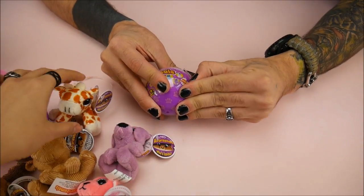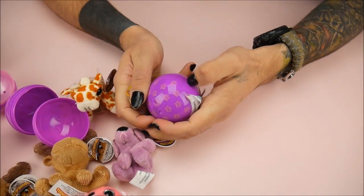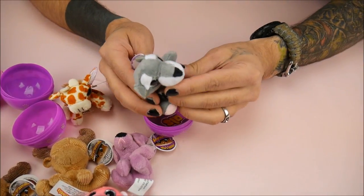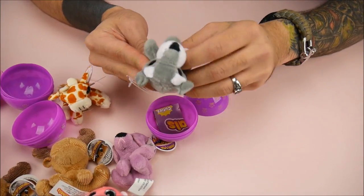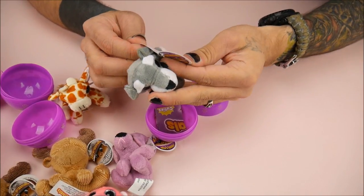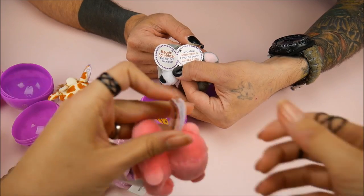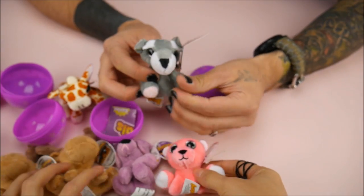Last one — these are so cute, at least we're not going to fight! Oh, you got a giraffe — the paws on the ball things are really cute. Her name is Maggie and she's a collector, so she's a common one. It's a schnauzer — ruff ruff, good dog! Birthday September 3rd — wait, the same birthday as the other one! They have the same birthday, that means they're best friends!